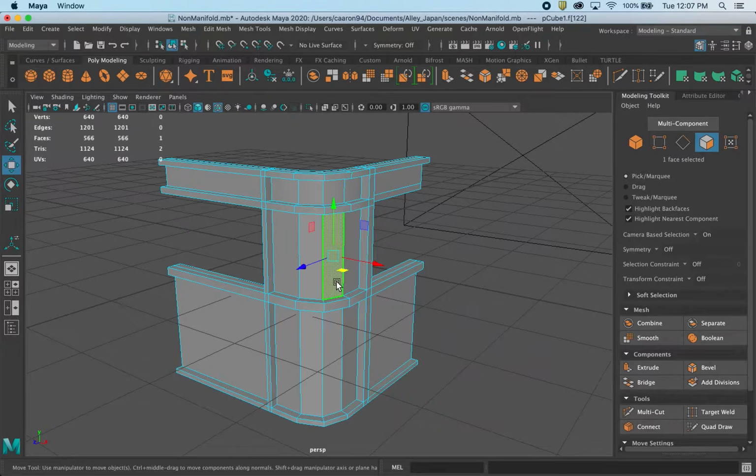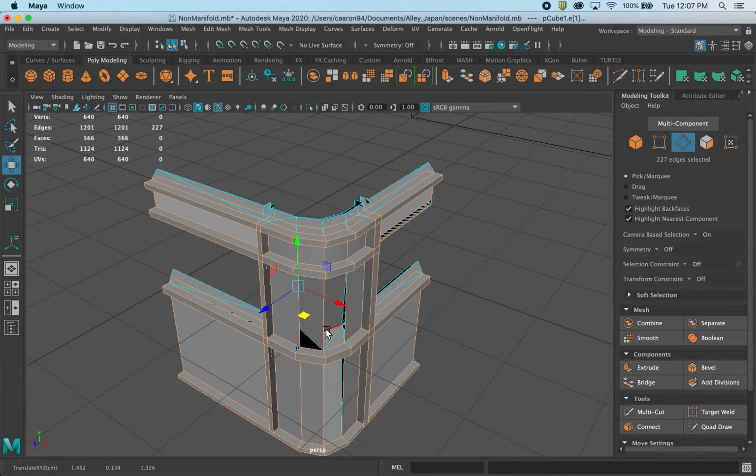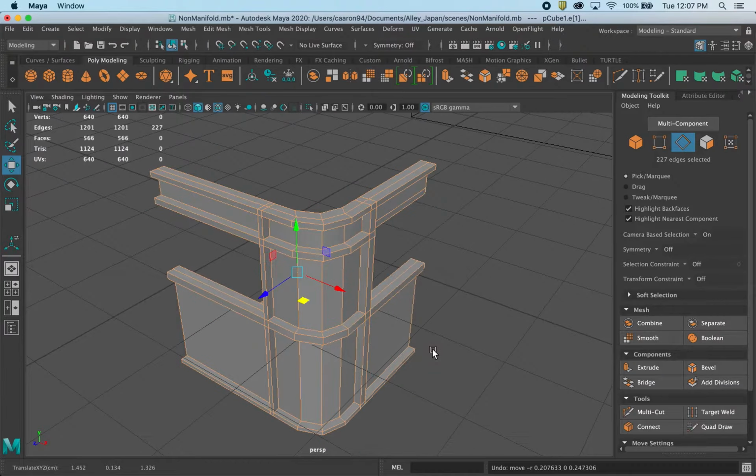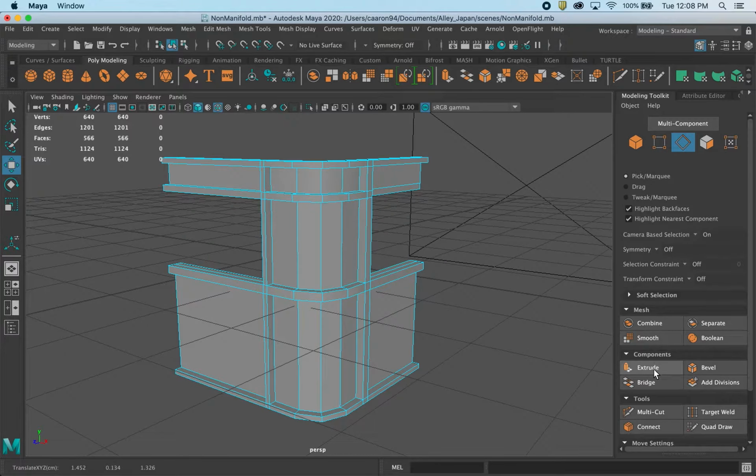And if we look at this, we can pull this in and you can see it's not attached to this edge here. So somewhere along the way they got detached. And then if we also grab all of the edges and move it back, you can see here there's some extra lines that have been added, and this is common, and it usually happens if you're extruding, you accidentally double extrude something.